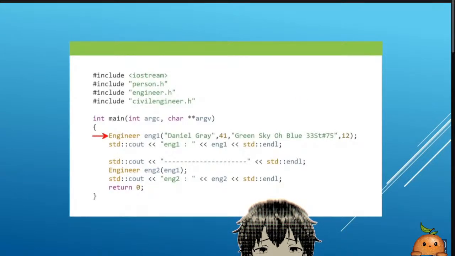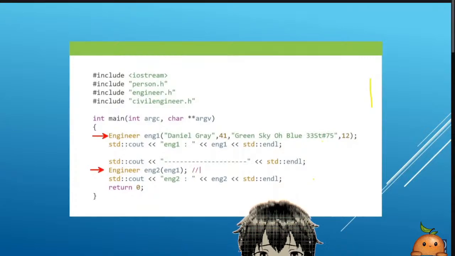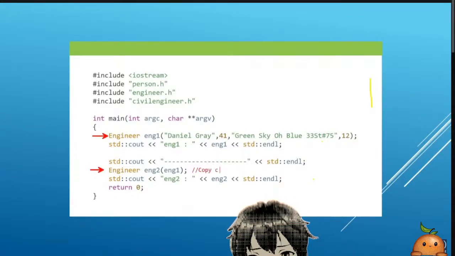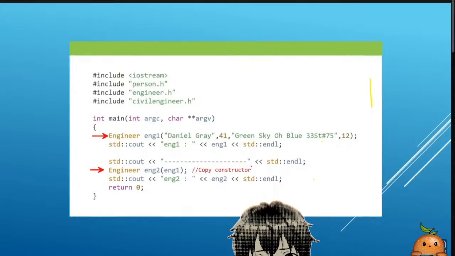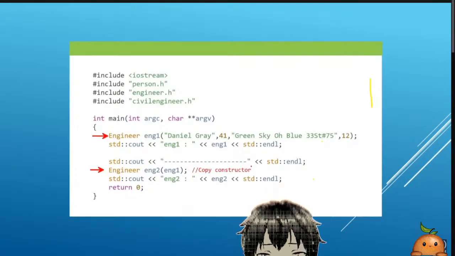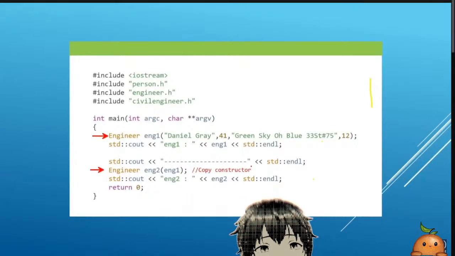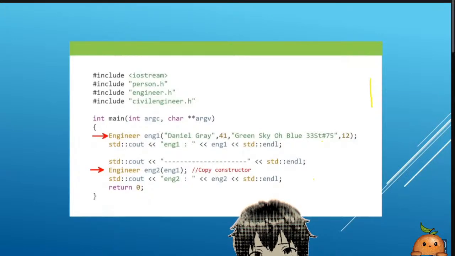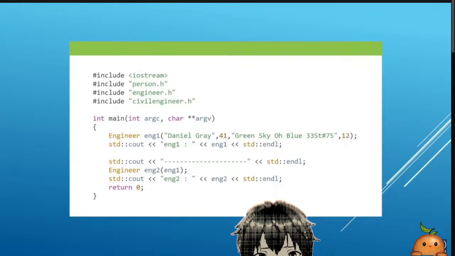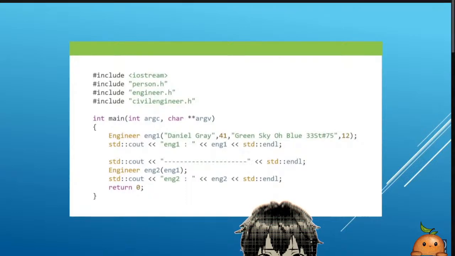We have an engineer object. We want to be able to create another object from this engineer object using the syntax here. And from what we already know, this is going to call our copy constructor. The funny thing is, this is going to work by default even if you don't put in your copy constructor. The reason is the compiler is going to insert its own copy constructor for you, and things are going to be copied in a way that you expect because none of our classes is using dynamic memory allocation. So everything is just going to fall in place and it is going to work. But if you happen to need to set up your own copy constructor, we're going to see how you could do that in this lecture.